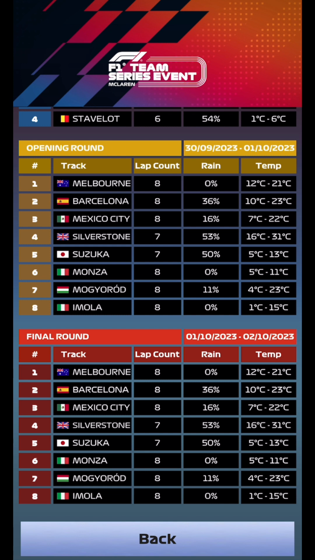Track number 2, Barcelona, 36% chance of rain here and no hot temperature. So really another mixed weather race for this one. Track 3, we've got Mexico, another bit of rain, 16%, 7 to 22 degrees track temperature. We've got Silverstone, 53%. Remember, 7 laps Silverstone. Suzuka, 7 laps again, 50% chance. Monza, back to 8 laps at 0%. We've got Hungary at 11%. And then rounding off the opening and final round, if you make it, we've got Imola at 0% chance of rain.